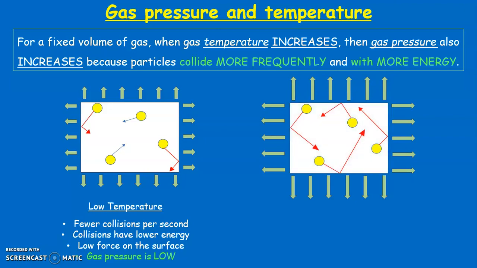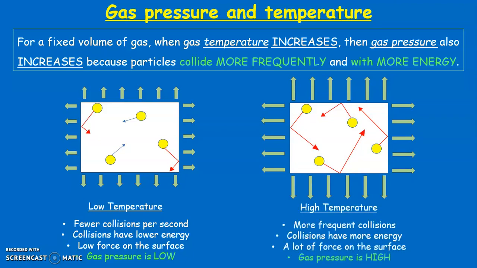The diagram on the right now shows us what happens when we have a higher temperature. The gas gets heated up. The particles are still moving around, but now the red arrows show that they are colliding successfully with the surface more often. And they're colliding with more energy, with more force. So the force exerted is larger, represented by the greeny arrows. We can see two things have happened when we increase the temperature. The gas particles have collided more frequently with the surface, and they've collided with more energy. So larger force, larger pressure.